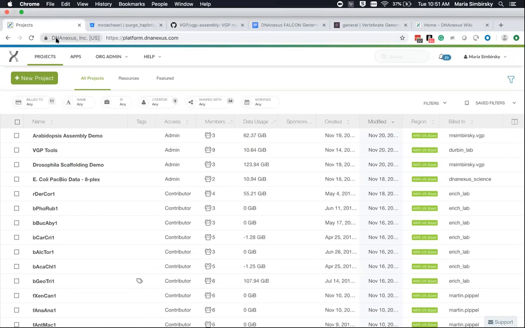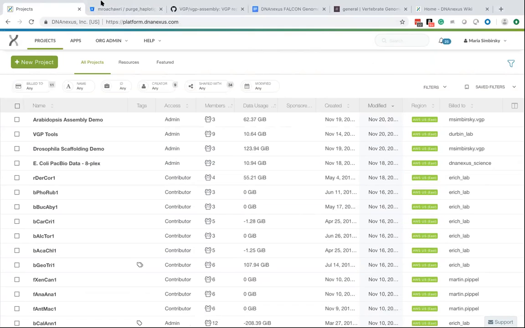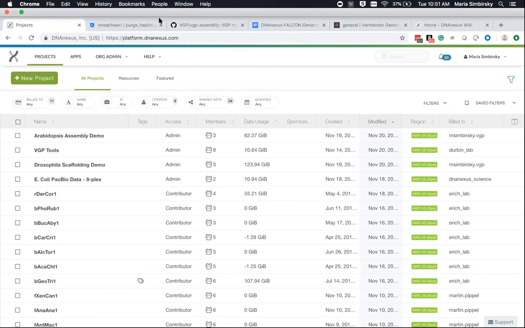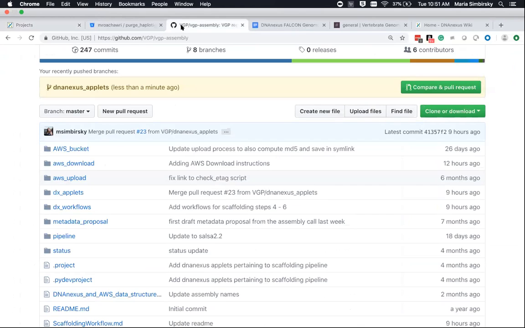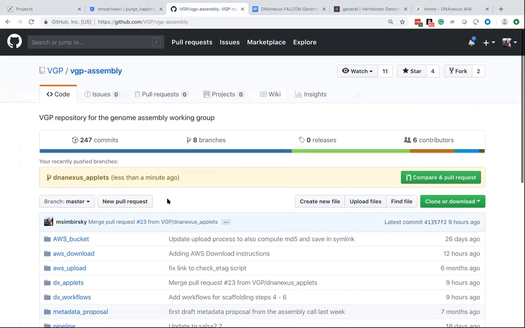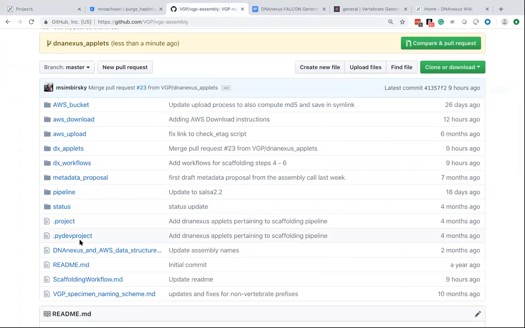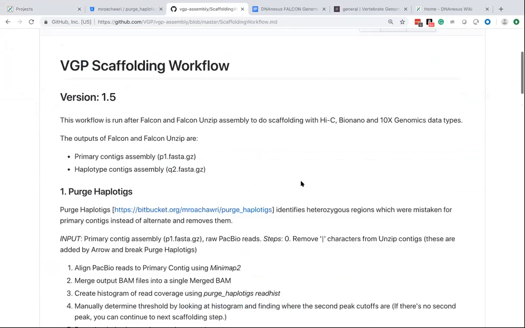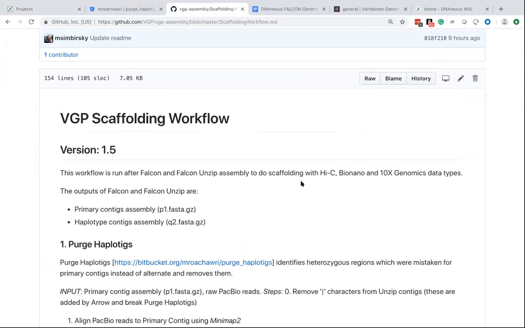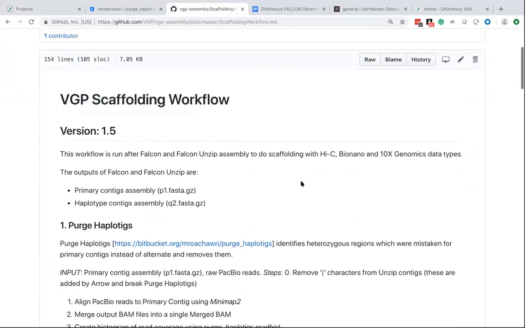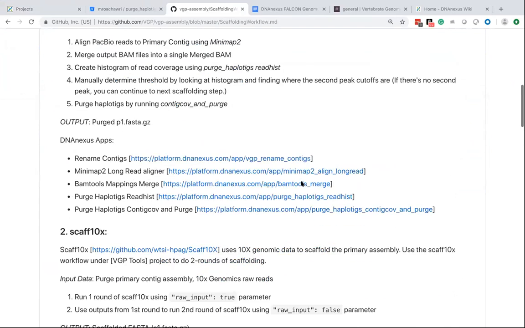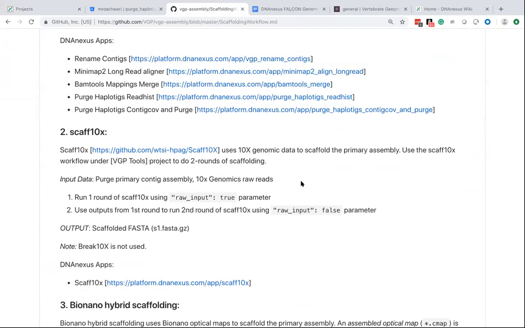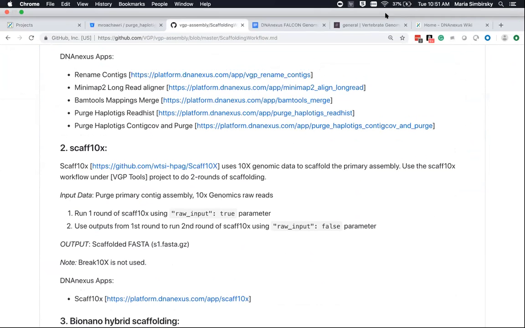A couple of tabs that would be useful are on the VGP GitHub page. I added a scaffolding workflow README that has a step-by-step overview of the scaffolding workflow because it's pretty complicated at this point. It tells you step-by-step what you need to run to do the scaffolding.